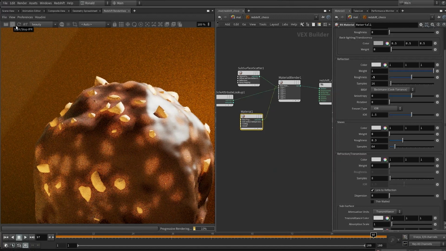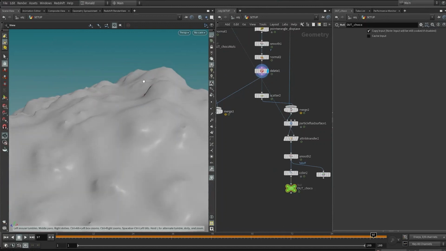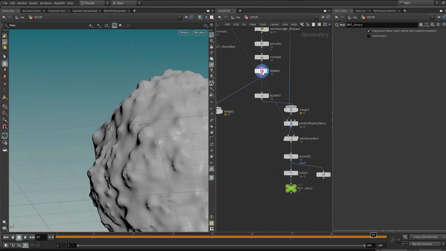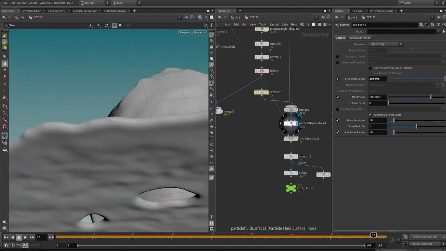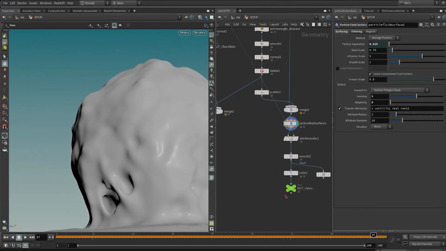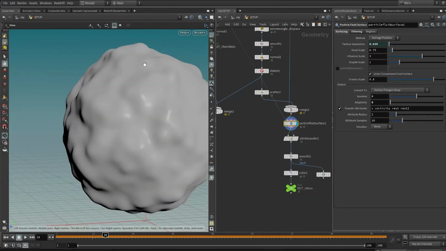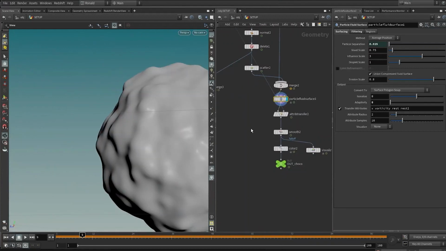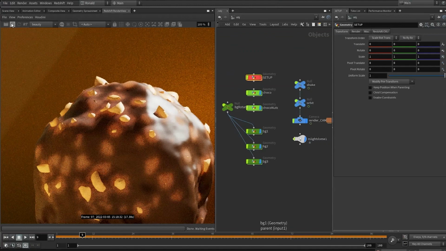I can also use this falloff attribute to do a displacement. So I think we can see here that we gave it some surface definition, using our own displacement, our viewport, our geometry displacement. But after we scatter quite a bit of points over here, and we do the particle fluid surface, and probably because we are at the end of the simulation, we got a lot of chocolate covering the geometry, right? So if we go earlier into the simulation, it's probably a better assessment. So you just go back to the render cam, just kick off the render again at frame 9.